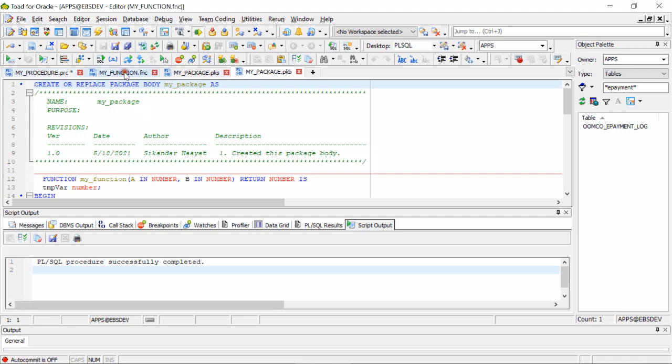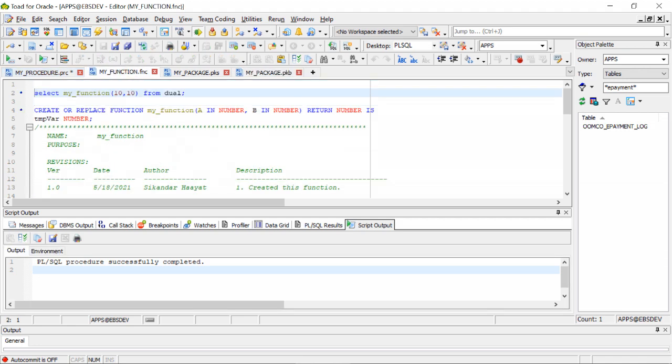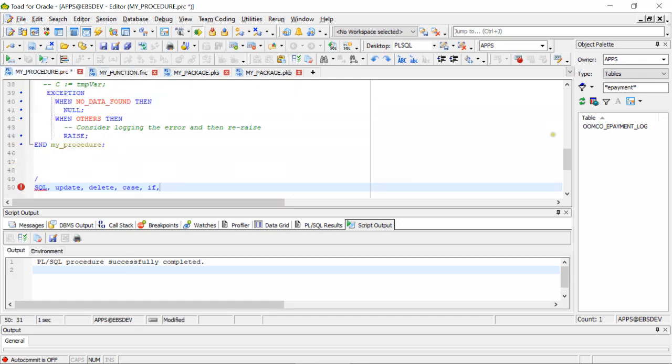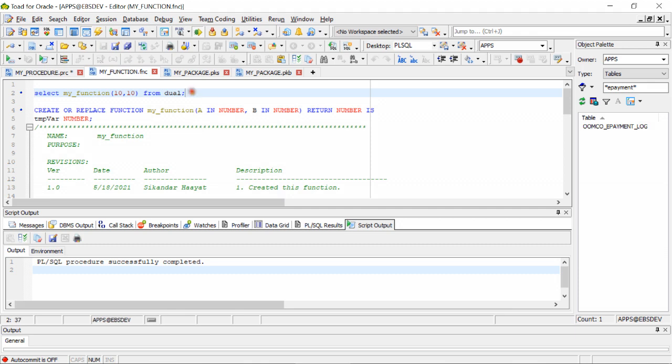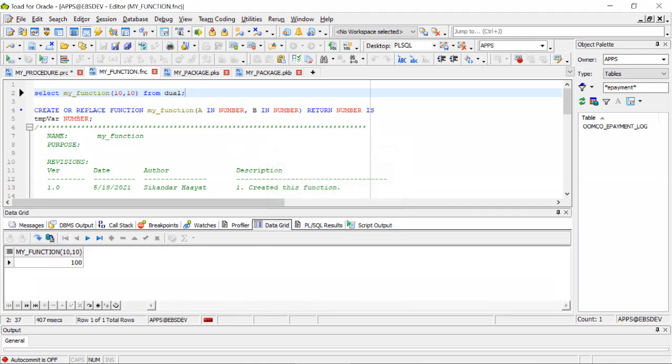Okay, now my next is function, right? Let me use it. See here I say again my underscore function, the same way I was doing here. If you come here, I cannot call the procedure, it was giving me an error, but in a function, when I do this, it is giving me a result, right? That means this function is returning me something, it is processing something and giving me a return.